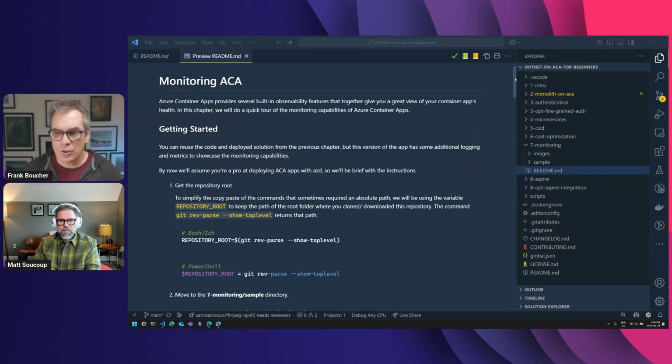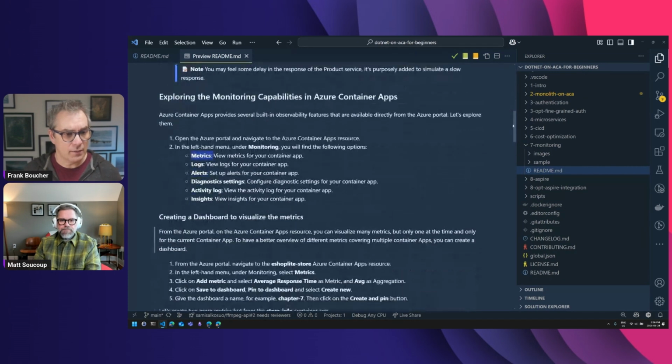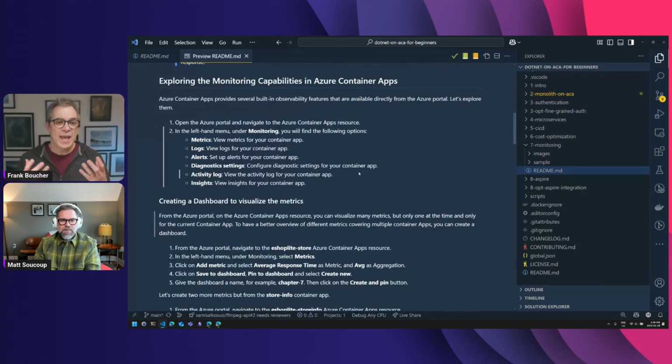I just want to start quickly scrolling down here to see what we have in terms of tooling to help us monitor the Azure Container Apps. And we have the metrics. We'll see how much memory, how much CPU and stuff like that. We have the logs, classic but very useful. We can set up some alerts, because sometimes stuff happens when we're sleeping or when we are away from the keyboard. So having notifications is always great. And we have more tools inside and stuff like that.